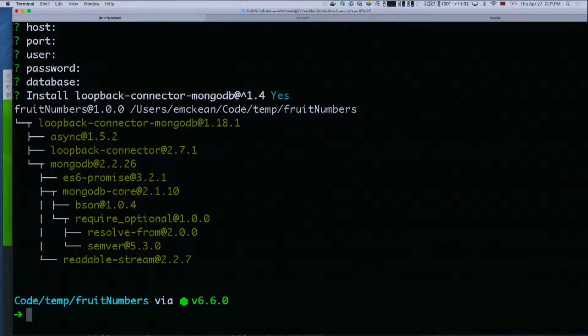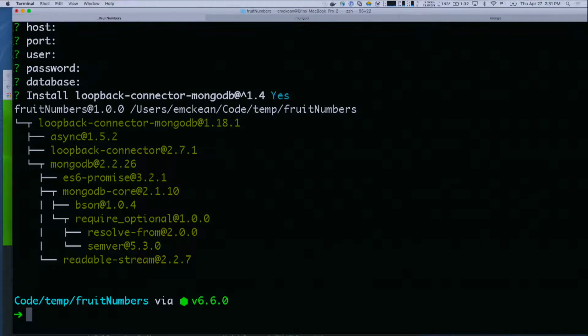So usually, sometimes I will preload all this stuff, but I really wanted to see, nothing up my sleeves. This is all live. Okay, so now we have Loopback, now we have a data source, now we need a model. So I showed the JSON for the PLU data a little bit quickly.